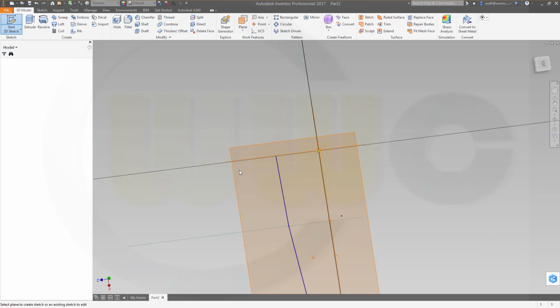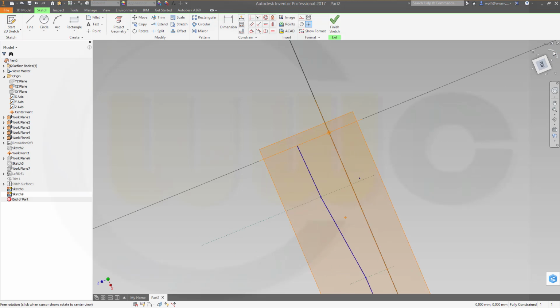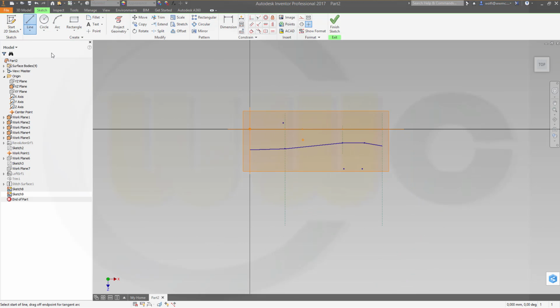On this one. And this looks something like: starts here, horizontal, and then an arc. Include some geometry. This one.